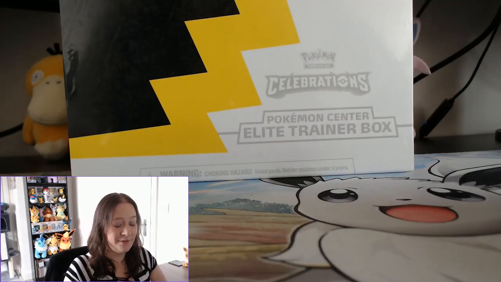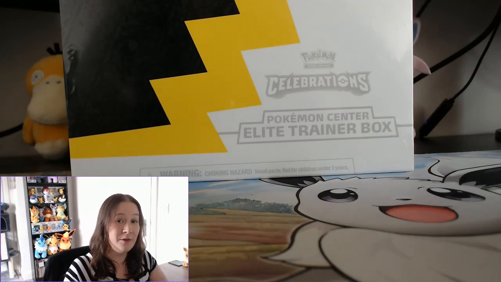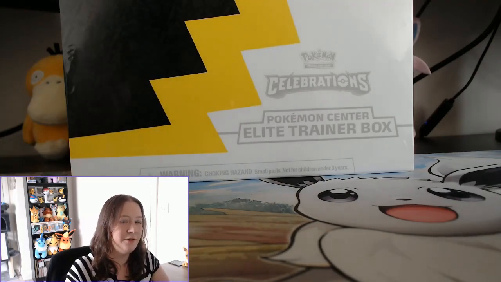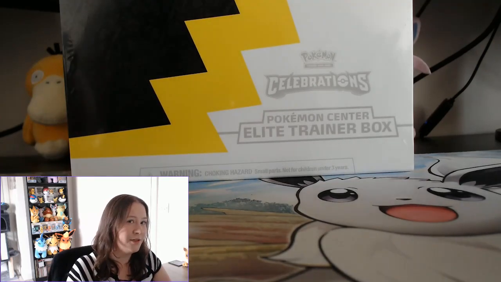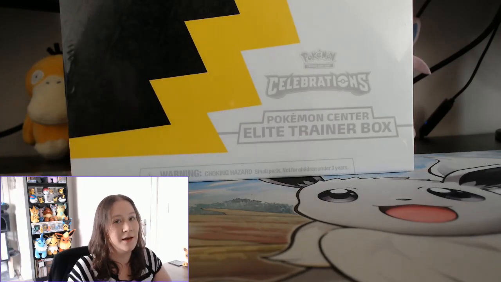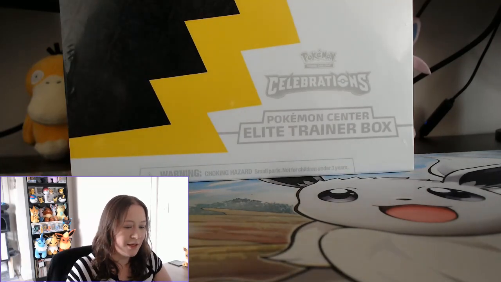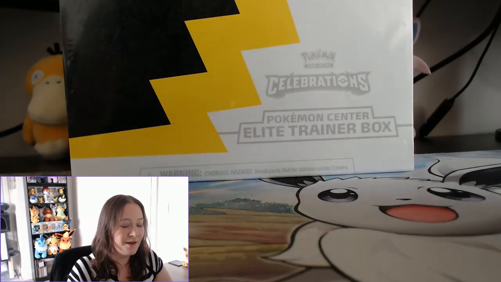Today on this video, we are opening an Elite Trainer Box from the Pokémon Center for Celebrations. This set came out a little under a year ago in October last year, so we are a little bit late to the game, but we haven't opened much of this product, and there is an Umbreon Delta Gold Star Umbreon that we are looking to try and pull. So we thought, seeing it was on the new Pokémon Center UK website, let's give it a go.